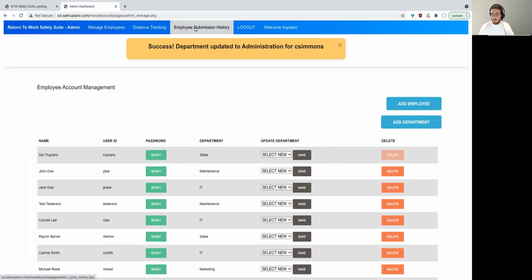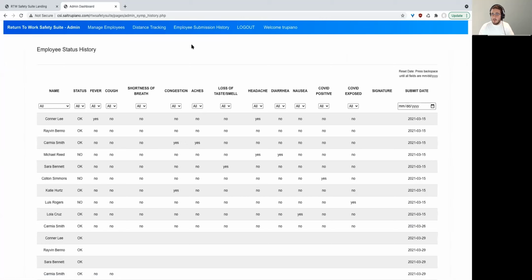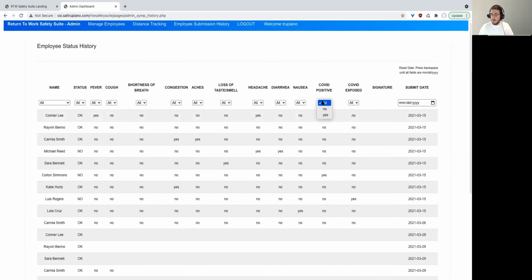The next view is going to be employee submission history. So this is basically to keep a historical record of each employee that has submitted a symptom form throughout all of time. So we made each column sortable. So really the only thing that people would really care about, I'd say, is COVID positive and COVID exposed, but you can also sort by any of the other symptoms if you want.